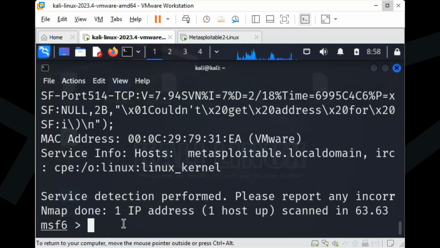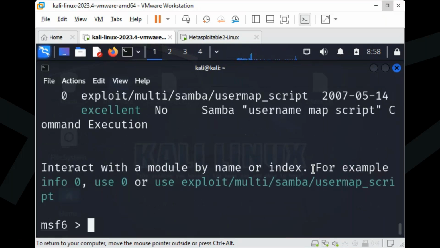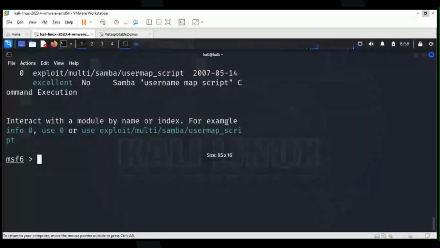I'll search CVE-2007-2774 and press enter key. This is actually the CVE number or CVE ID, and check what is the result you have here.